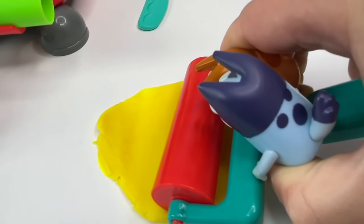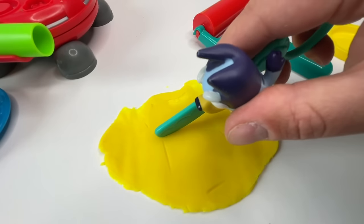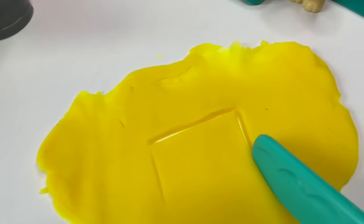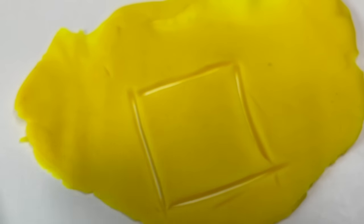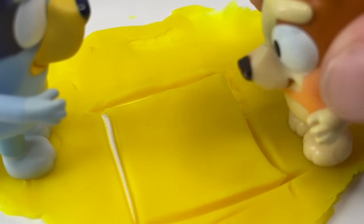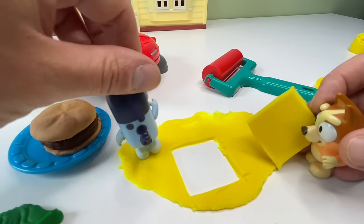Oh, it's spreading out quite a bit. Time to cut a square of cheese. Cut down here, another straight line across the bottom. There we go. And cut it all the way along here. We got a square of cheese. Yeah. Trying to get it out, Bingo. My pleasure, Bluey. Let's get this bit of cheese out. Right, Bingo, you need to put it on the burger right here.